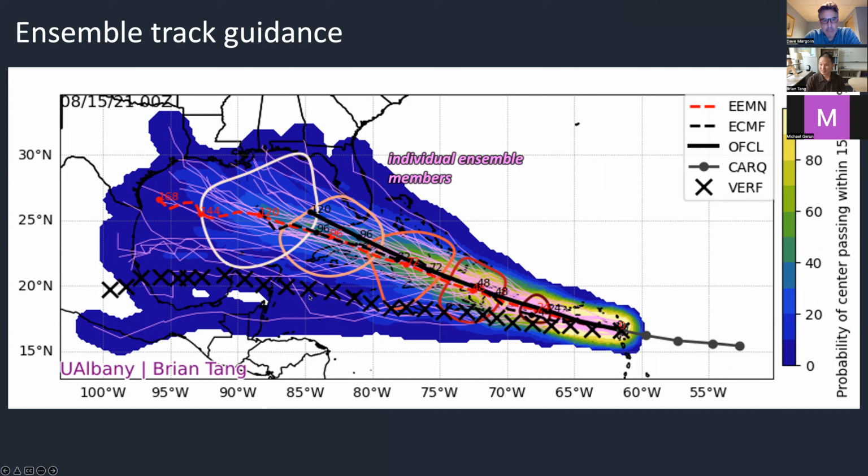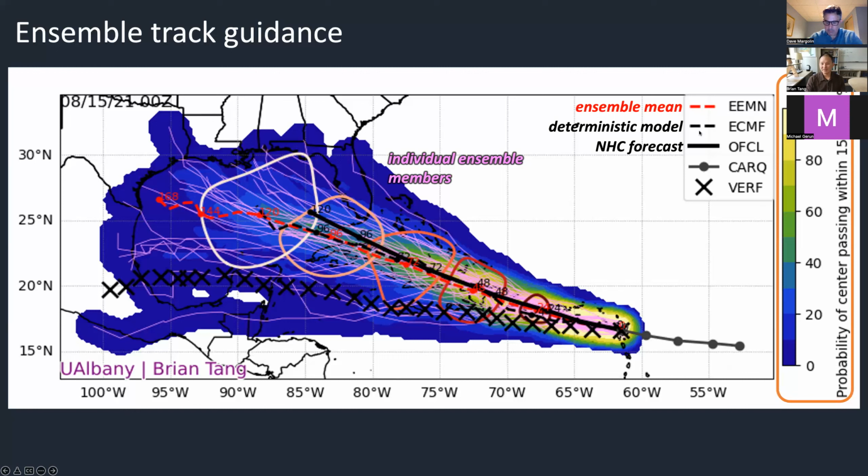ECMWF has 50 some plus ensemble members. The shading is a probability density I've calculated based off all these ensemble members, of the center passing within 150 kilometers. This gives a percentage, given by the color scale. So the shading you see is that percentage.